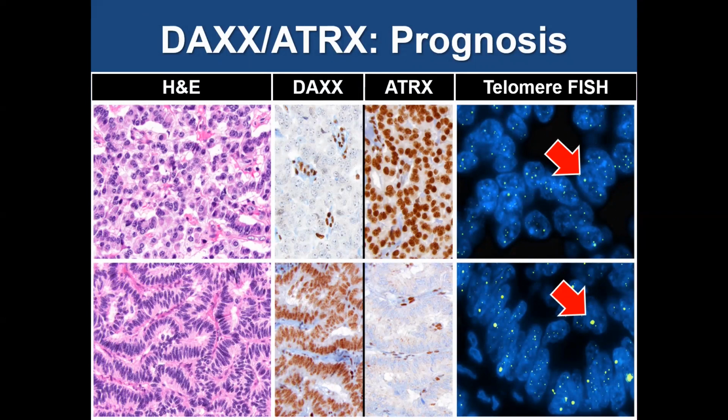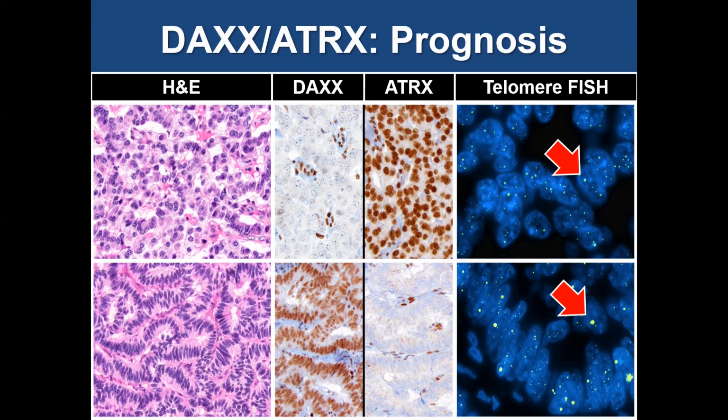Now, not surprisingly, I mentioned DAXX and ATRX, which, based on our understanding, can be highly sensitive and specific for these tumors as opposed to neuroendocrine carcinomas. But not surprisingly, these markers can also be used as a prognostic biomarker as well. Interestingly, when both DAXX and ATRX are lost, it leads to the creation of alternative lengthening of telomeres, which results in large telomeres within the tumor itself. It's been well studied in sarcomas and is actually considered a poor prognostic finding.